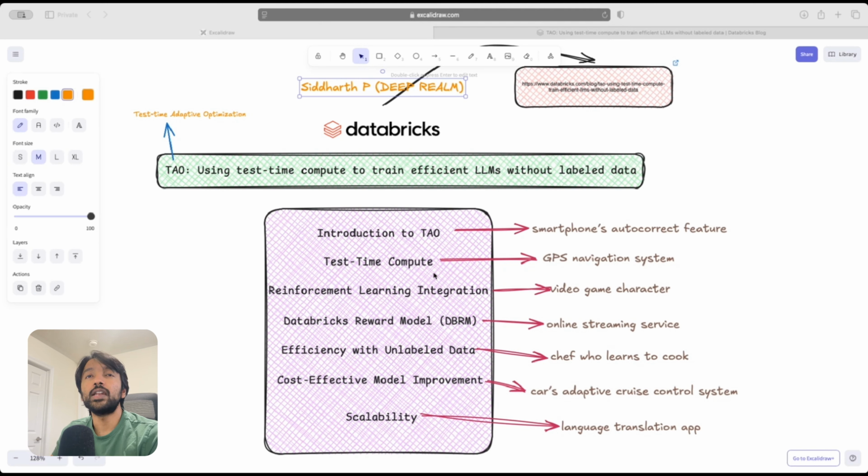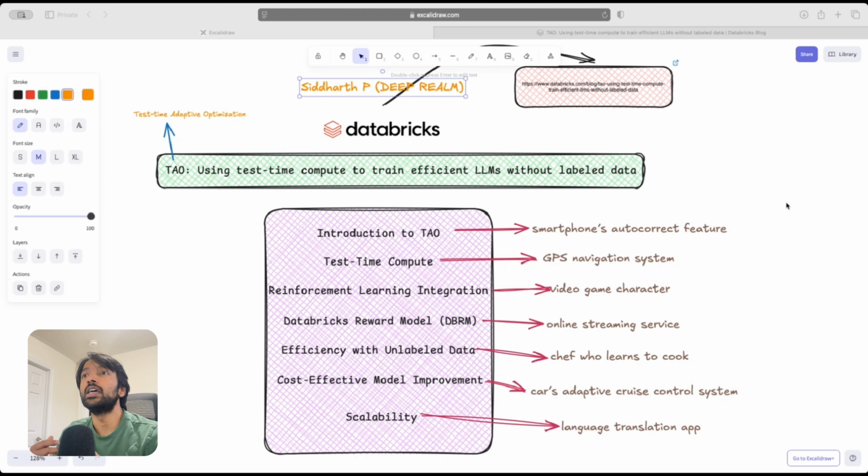Now the next basic topic is test time compute. For this, I have an example: a GPS navigation system. In the GPS navigation system, it not only provides you the directions or better pathways, but it also learns from real-time traffic patterns.